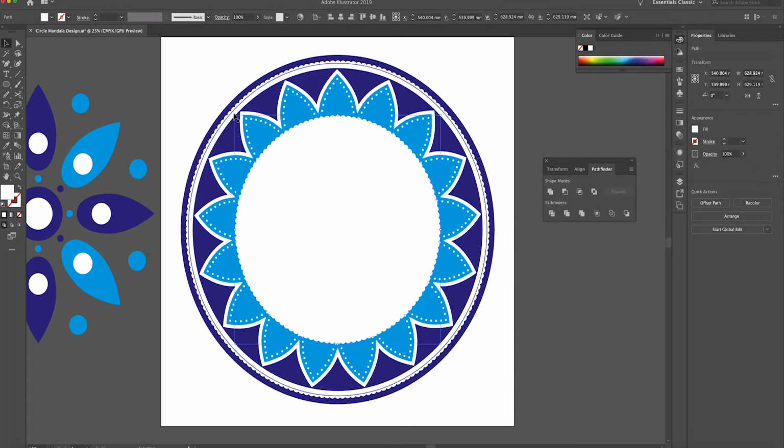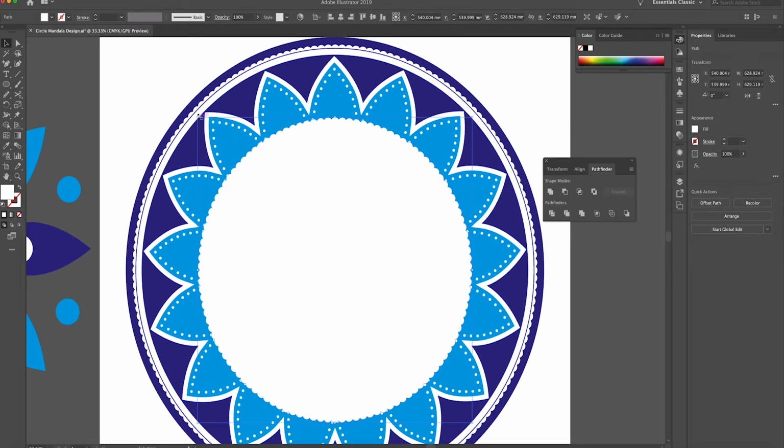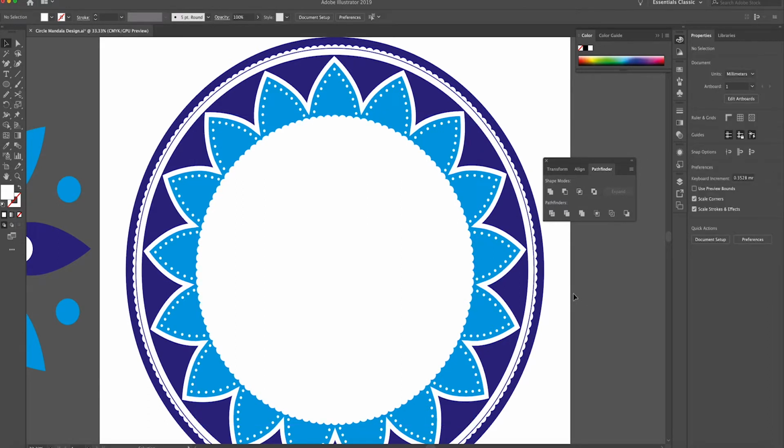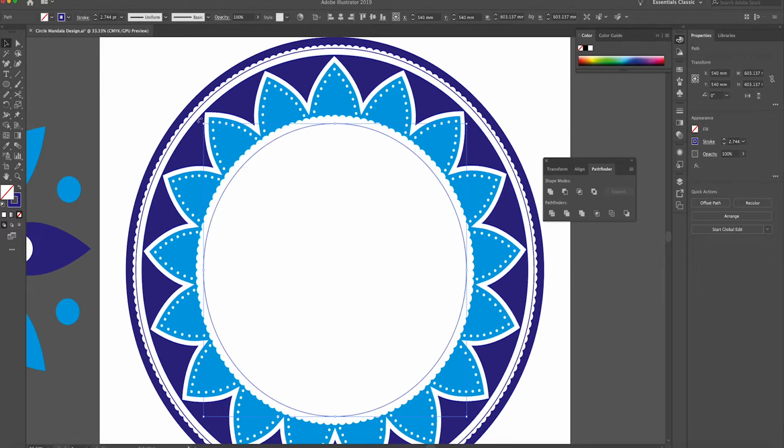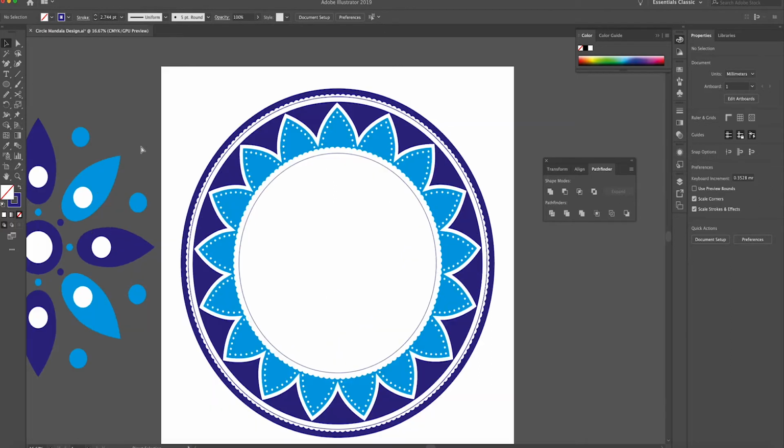Now what I want to do is just bring this edge slightly up, just so we're covering the circles at that point, so they just all sort of fall nicely into place. And again, now what we want to do, I'm going to create another stroke similar to what we did here, but this time I want it so it's not touching the edges, it's more sort of getting away from the scalloped edge. So that's looking quite nice.